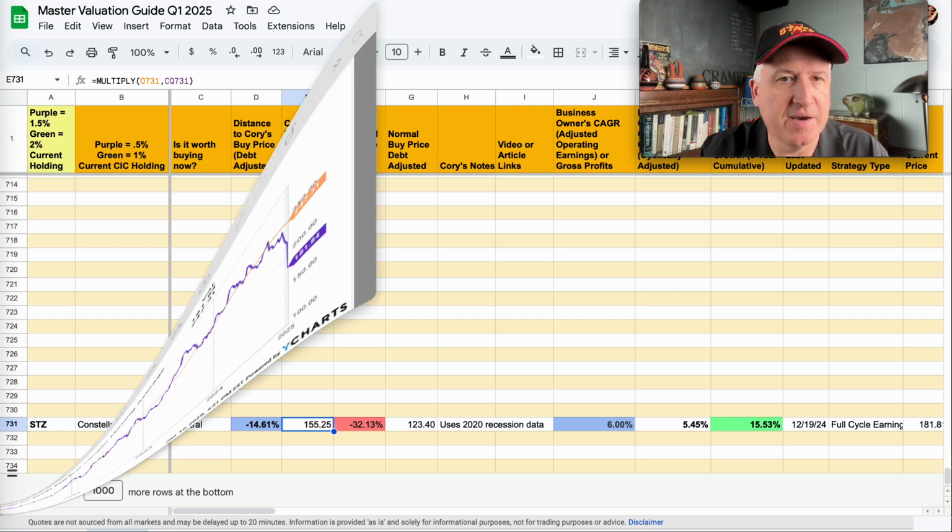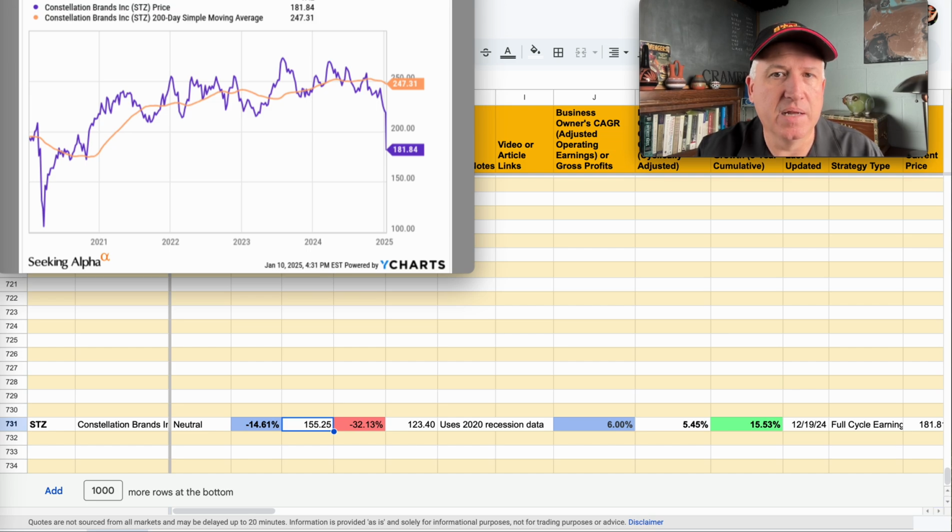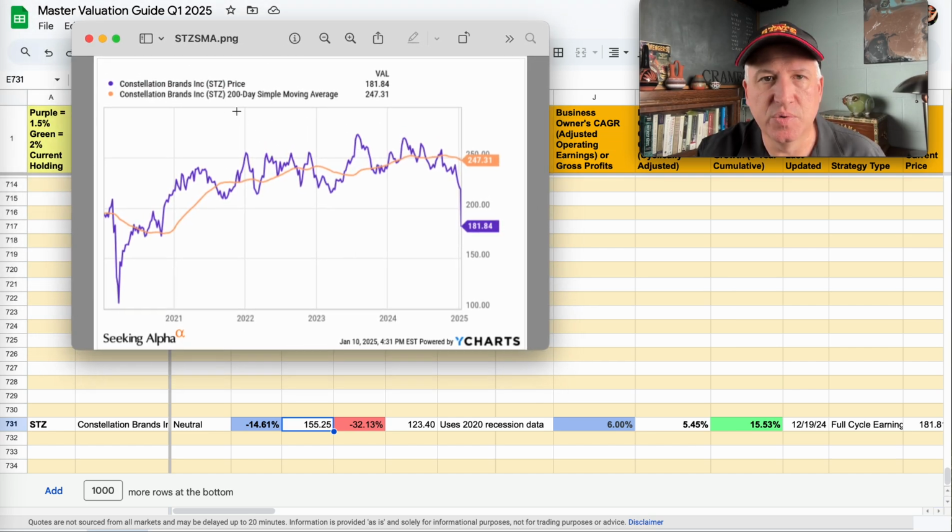So I use Seeking Alpha's momentum factor really, but a good one, the next best thing is just the 200-day simple moving average, and anybody can look this up at their brokerage account, and this is up to date now, or almost, it looks like it's 3 pennies off of whatever Google's telling me. But the simple moving average is like $247, but as time goes on, and if this goes any lower, this simple moving average will start coming down, and eventually, if the stock bottoms, it will cross that on the way up, and that's when it would be okay, as long as the price isn't too high.